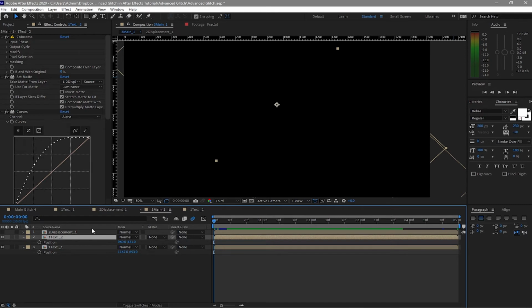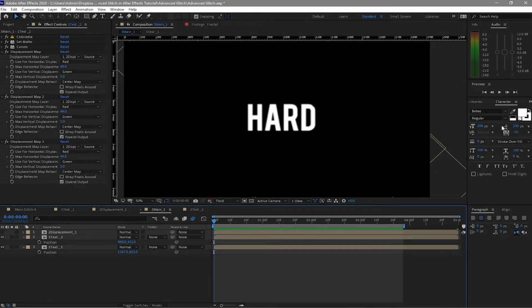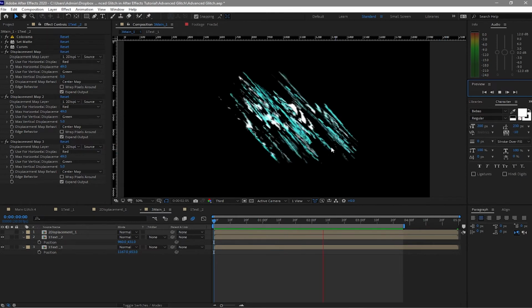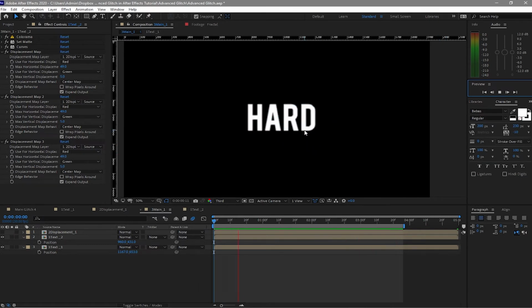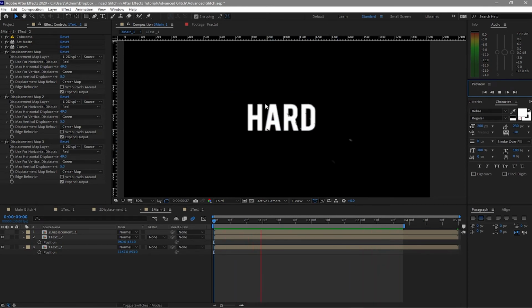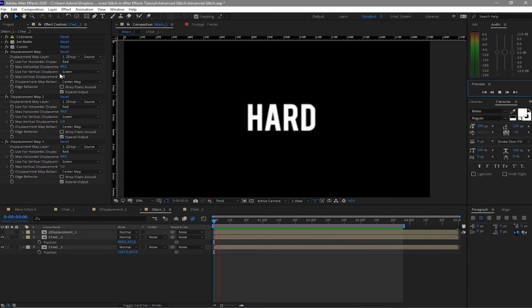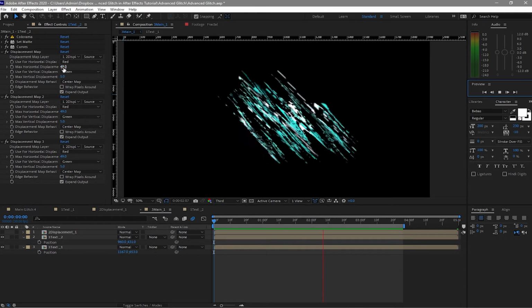Now we will go to text 2 and go to set path and check this invert path. So when we play this one, let's see. As you can see, the direction of our animation of the glitch is from the bottom to the top. So what we want is from the top to the bottom. All we have to do is to change the offset in here.